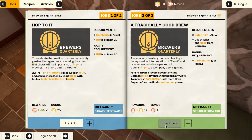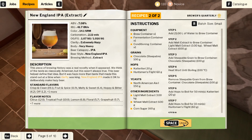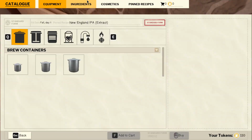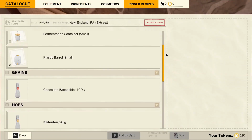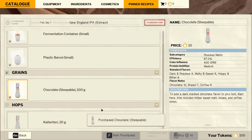Can I track this one now? No. Can I pin this one? There we go. Go to the catalog, go to the ingredients, go to the pin recipe, sorry. This one needs chocolate steepable. Sounds good. Purchase it.